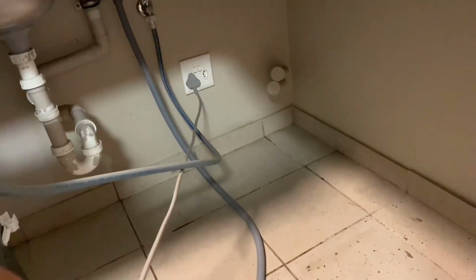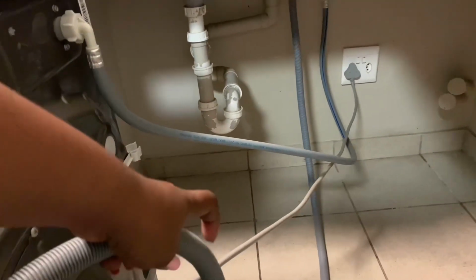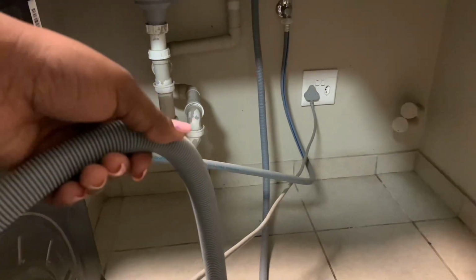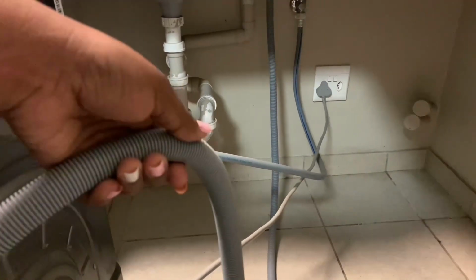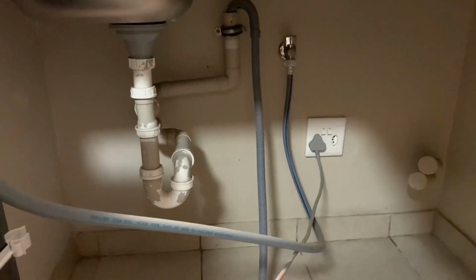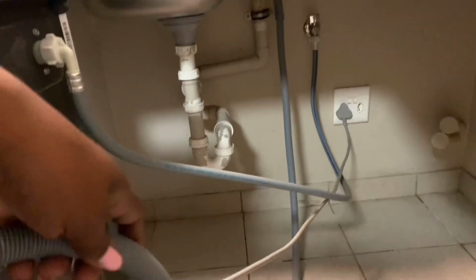This right here, I forgot to disconnect the pipe. This right here is an extension of the water, because my pipe was short. Then it goes right underneath there. You can get this at Builders Warehouse.